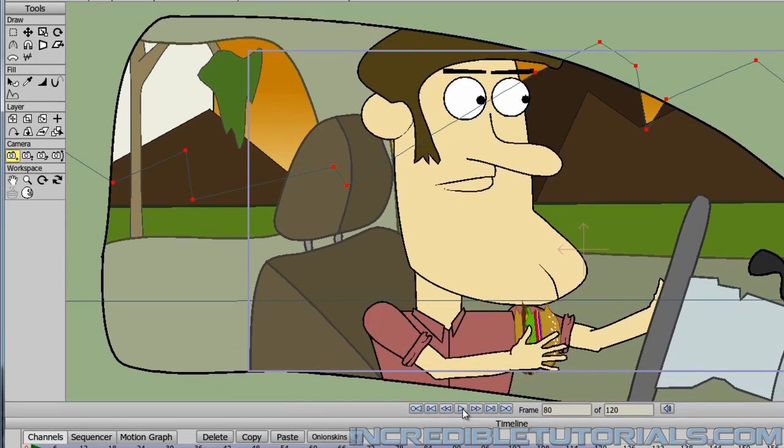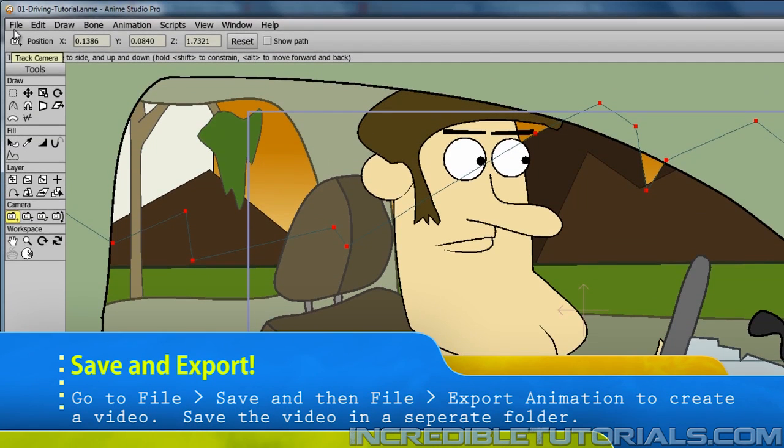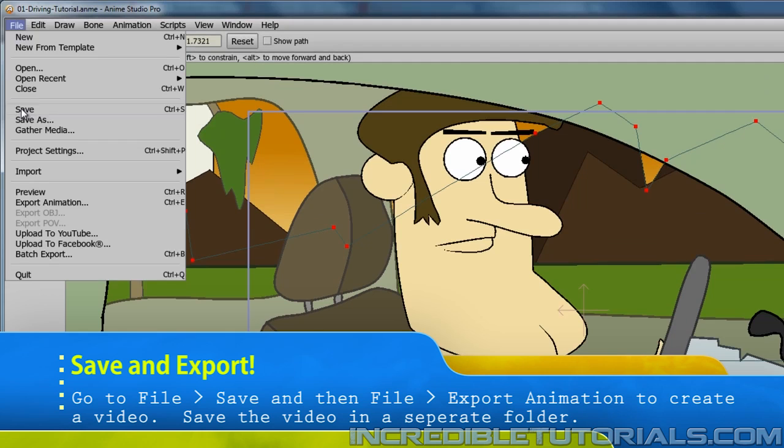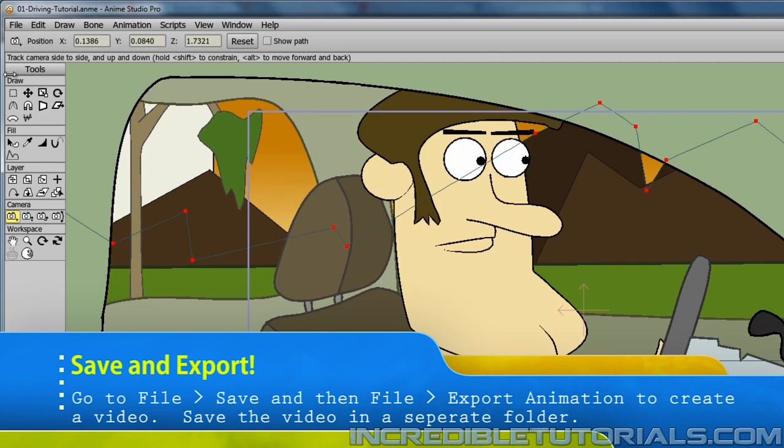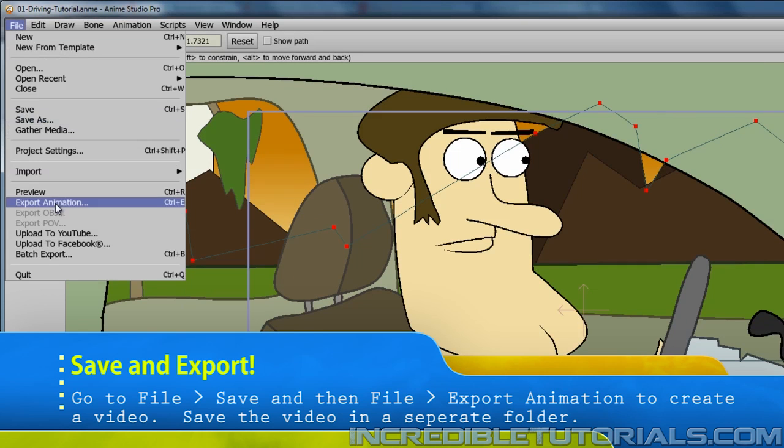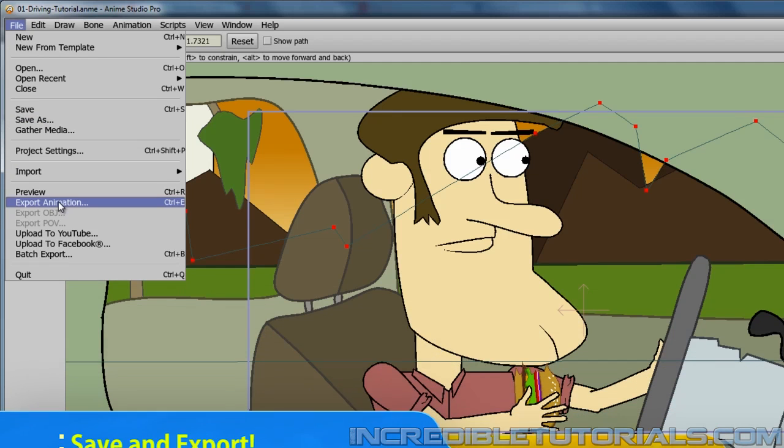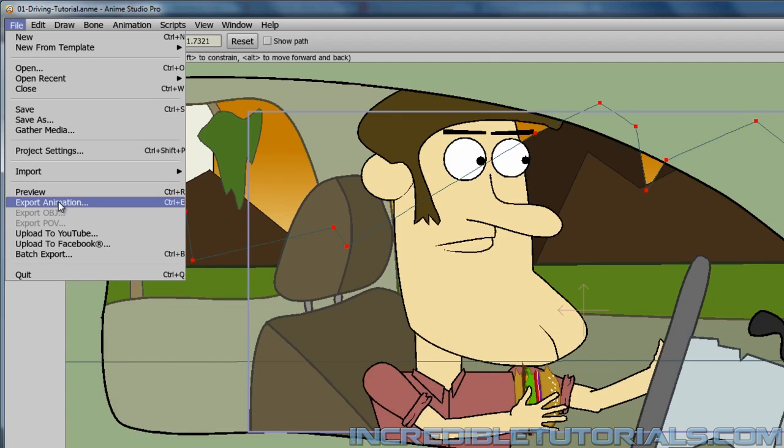So now, once you're done, of course, as always, make sure you go to File and Save so you don't lose any of your hard work, and go to File, Export Animation, save your video settings and export the video out and view it. Make sure it looks good. If you needed to make adjustments, you can do that. And then once you have the video that you want, you can then store it in your folder for when we will begin the editing process.